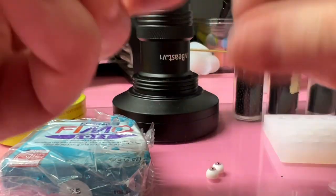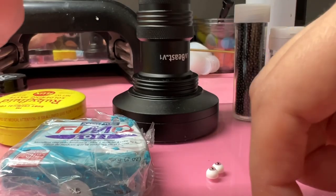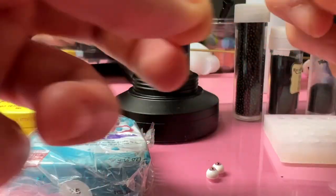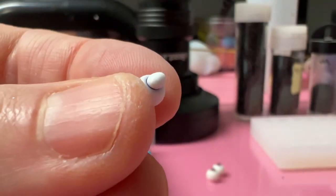And basically, I'm just making the white part of the eye. It's a little bit more than I need right there. Hold on. This white area will allow for your colors to stand out more. I really think it's a very important step. You can also just use pure colored areas for the iris area, but I like using white because then I can go in and color it however I want. And the white clay helps to pick up the colors and makes a nice contrast. All right, here we go. Sorry about that.